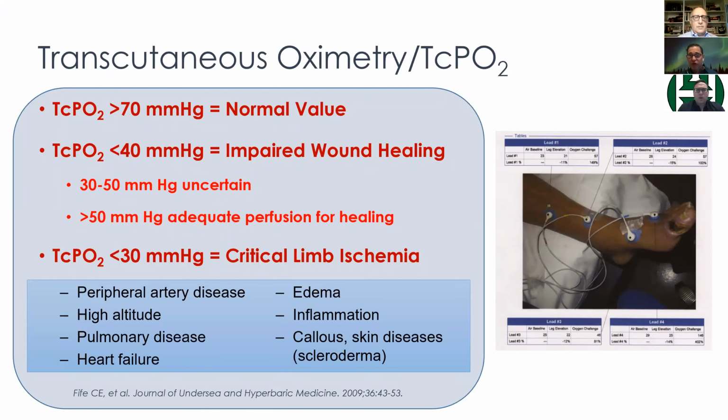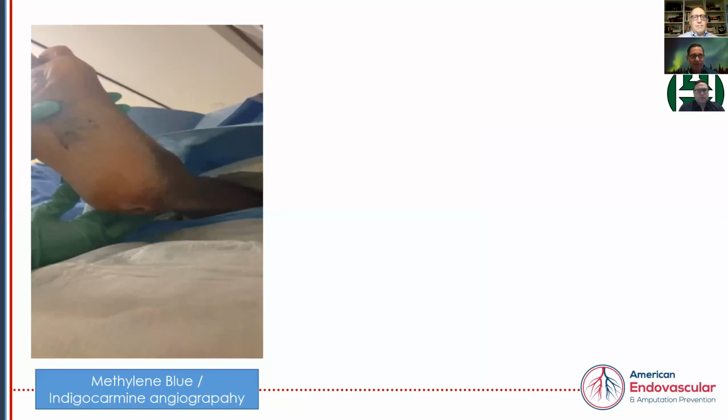And this, as I alluded to, shows you some of the areas in which TcPO2 may not provide the most accurate measurement. So bear this in mind, particularly if a patient has edema or a lot of inflammation. If you're measuring over a bony prominence, or you have to measure through a wound, or if the patient has collagen vascular disease, you may be limited.